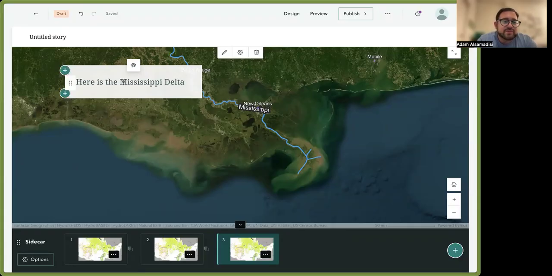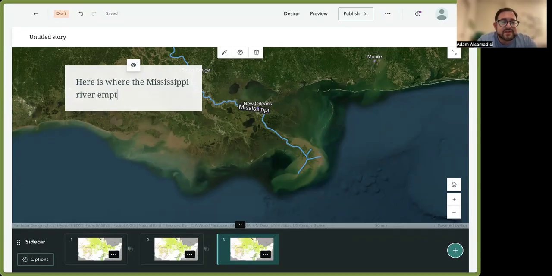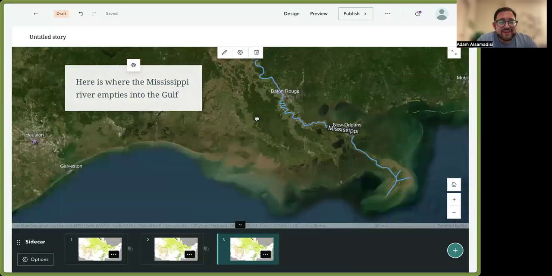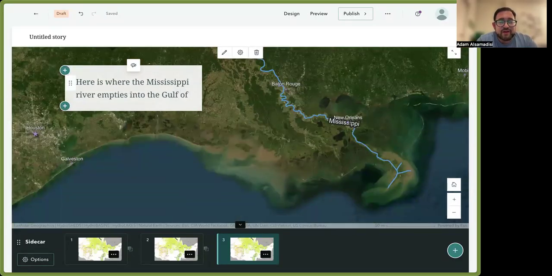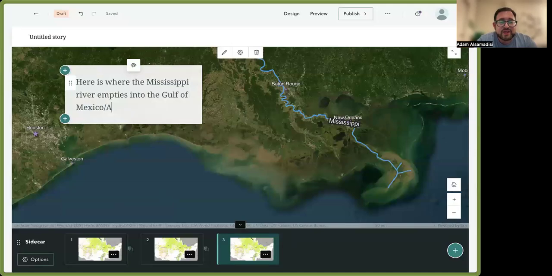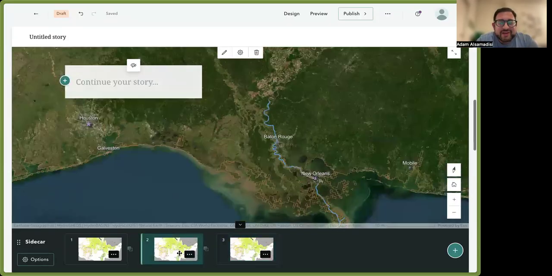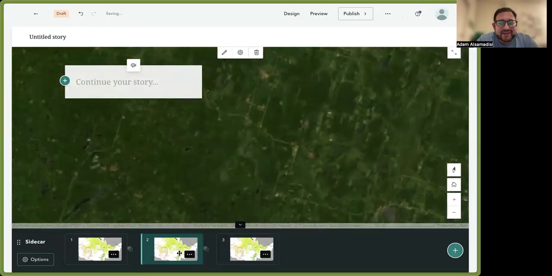Or maybe I should say inside here is where the Mississippi empties into the Gulf of Mexico slash America. Go with that. Okay. And then we have three different scenes here, right?